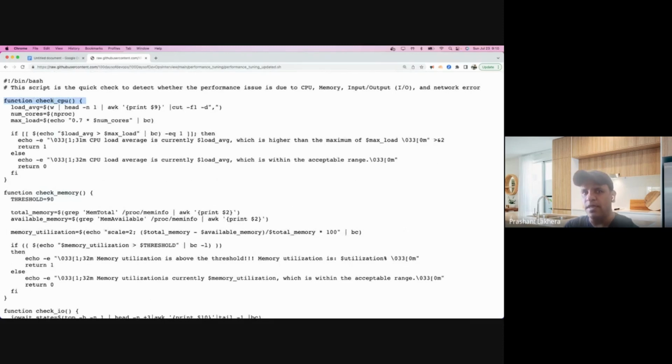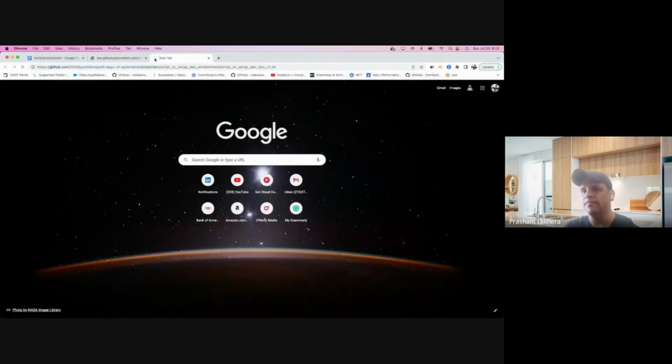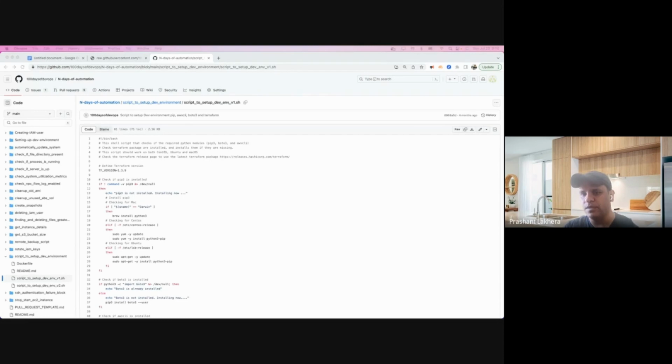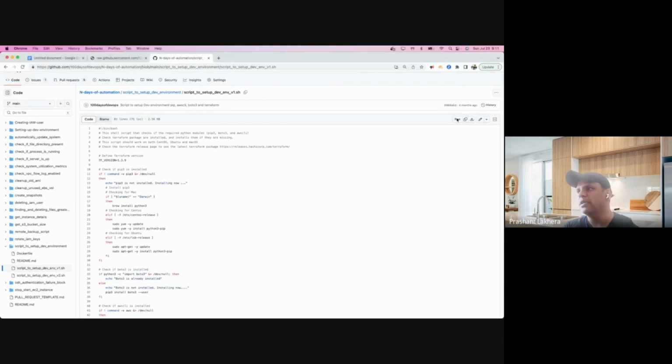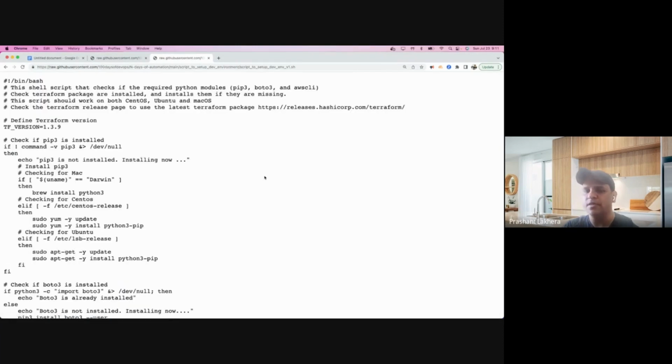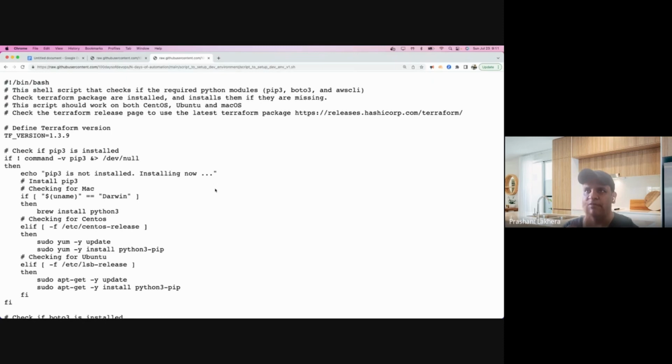Okay. And before I let you guys go, I want to show you one more script. I will put it on the chat also. This is a script to set up your development environment. So basically, the same thing which we have done for the ifconfig command. Basically, you need to see if that command is present. If not, depending upon your operating system, use different ways to install it.